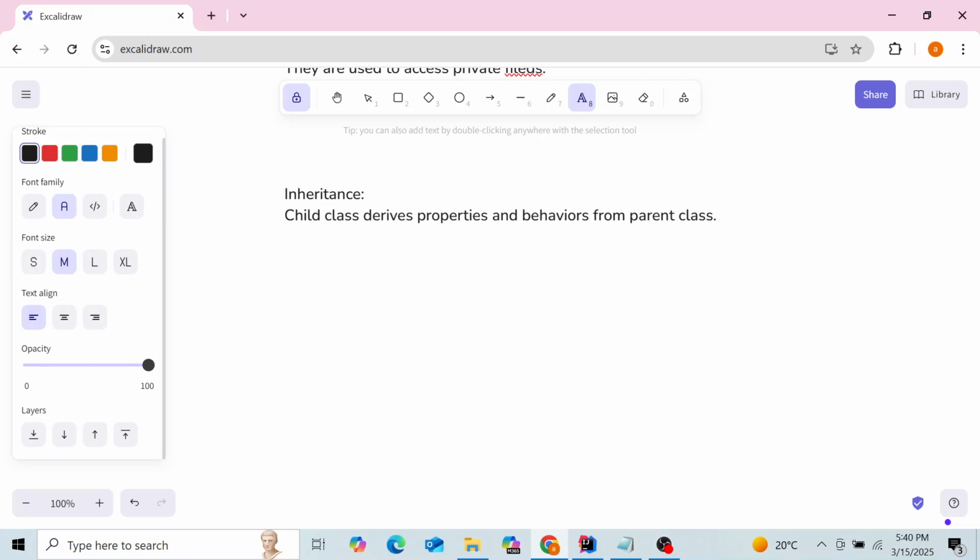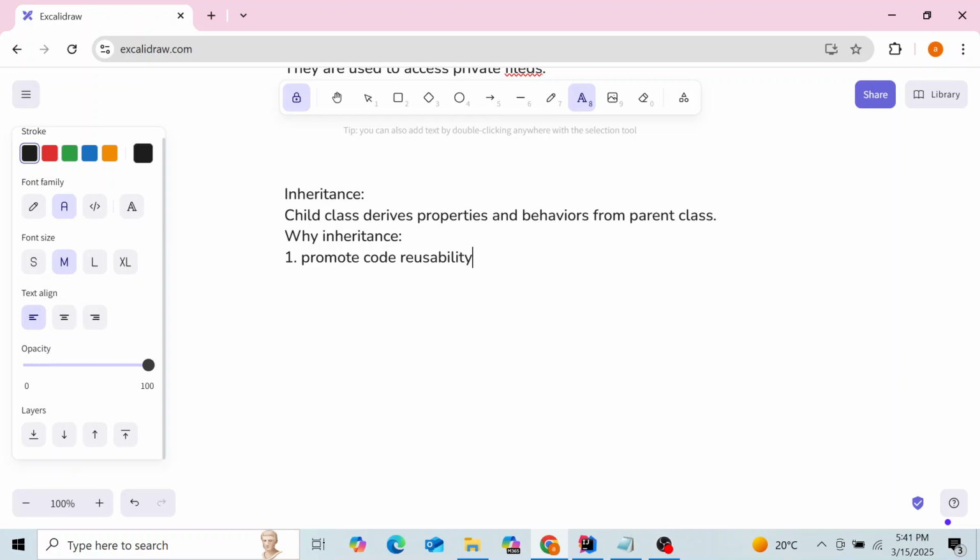So why do we use inheritance? The number one reason for inheritance is to promote code reusability. Anytime you see inheritance, think of reusability. You have created some method in the parent class and you want it to be reusable in the child class.